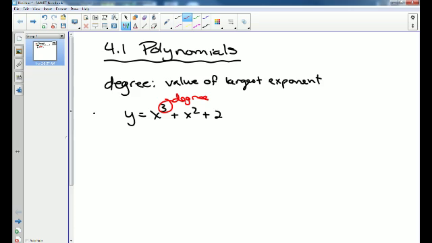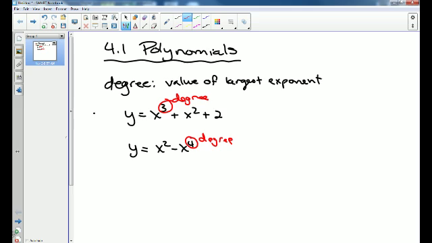Sometimes you're presented with functions that are not written in order. Because what's the degree here? 4 is 4. Okay, good. So keep in mind the highest exponent may not be in the first spot. When you write it, I want it to be in order. Okay, so write it in order when you write it down. Because of families of functions, if you see the degree out front, it can give you a general idea of the shape of the function.